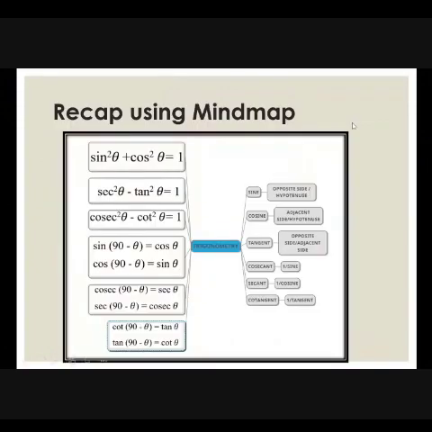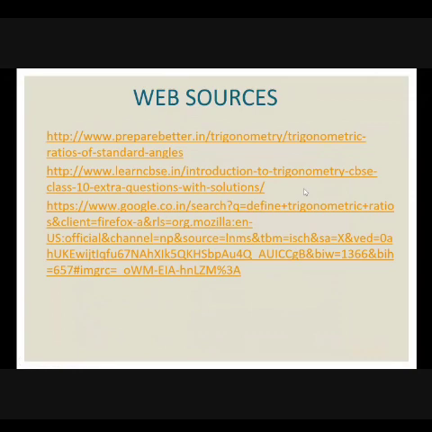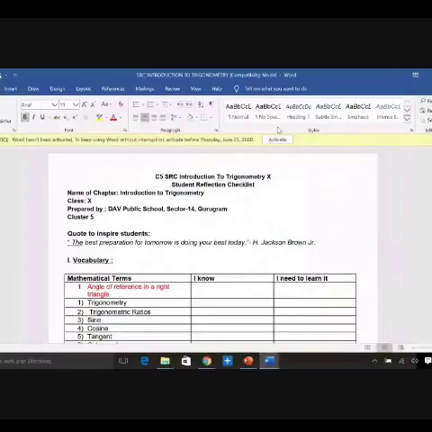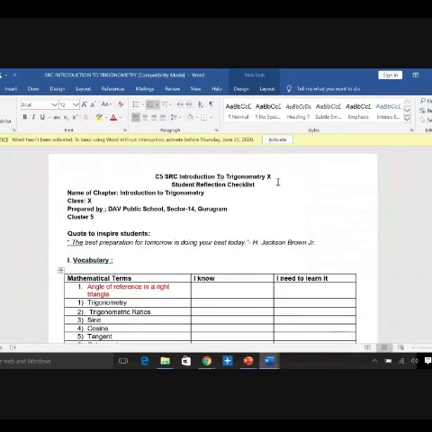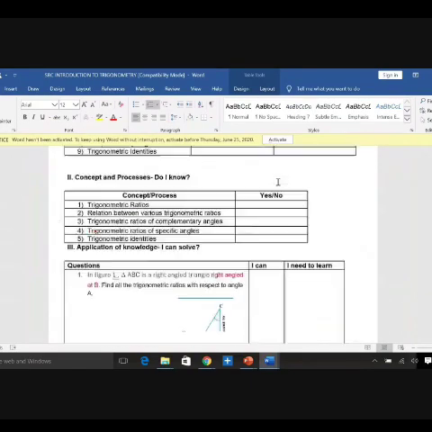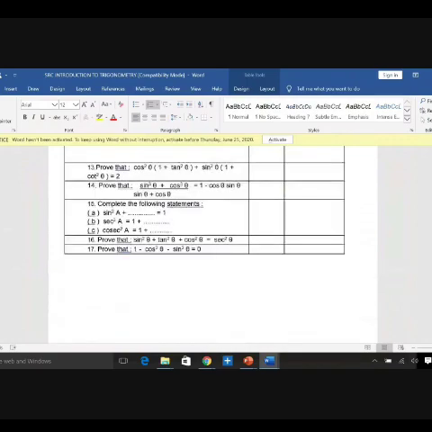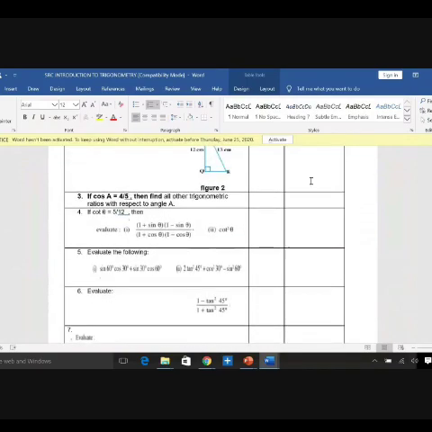This is a mind map. Using Mind Map 2, I have created this mind map. In fact, my friend Indrapreet helped me to create it. So this has been done, and we saw the video. These are the web resources, and the student reflection checklist is the last thing. After students have done the work, they can always check and self-analyze. This introspection is very important for them to understand whether they have followed the topic or not. Whatever the problems are, they can ask us. So this finishes the complete chapter of trigonometry.